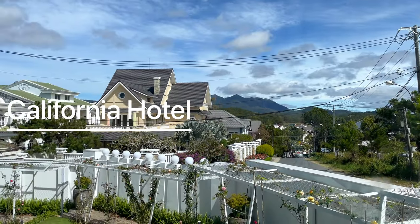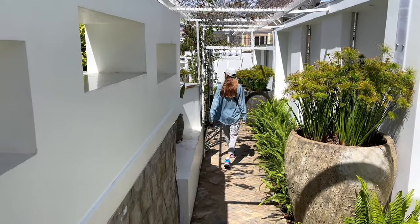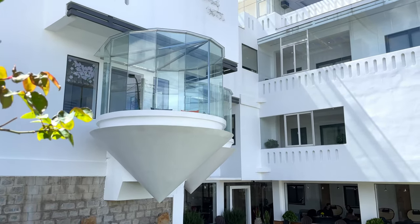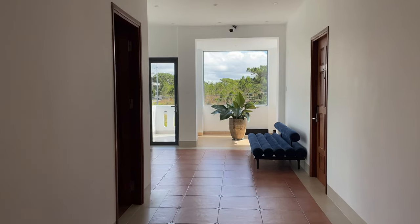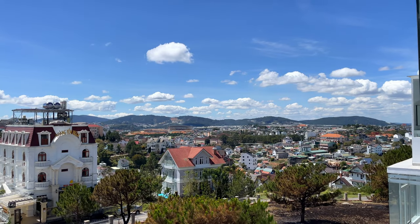Now it's time to tell you about our hotel, which deserves a million stars. It just opened recently and everything is very clean and cozy, and the people are amazing. Just take a look at the magnificent view from the window of our bathroom. There is also access to the rooftop which offers breathtaking views.